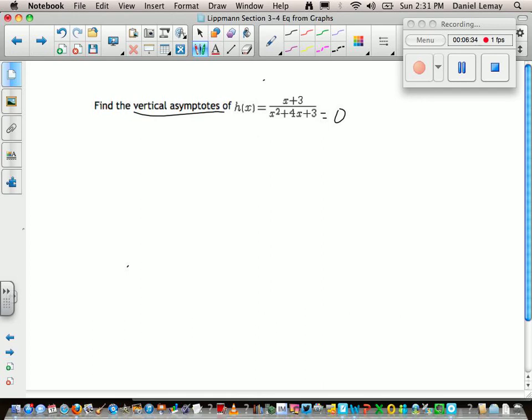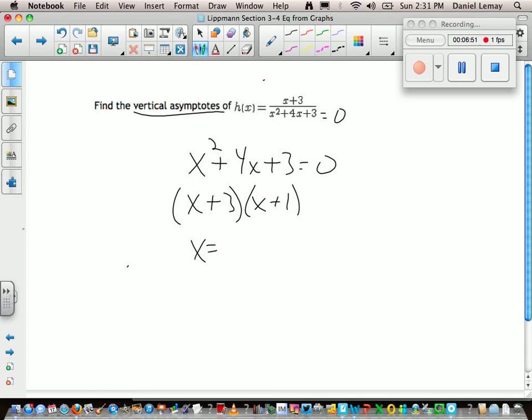Okay, so I'll factor it now that you've got this recording going again. So that factors to x plus 3 over x plus 1. So it looks like something's happening at -3 and something's happening at -1. And typically we don't have to do anything more than that. There's a special situation going on here. If you look back at this original equation, I see I got a common factor on top and on the bottom.